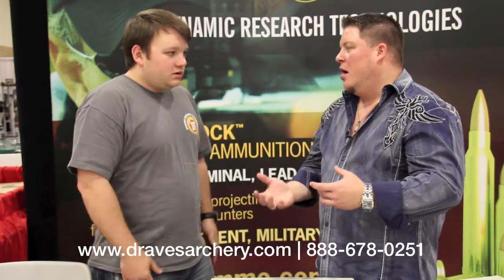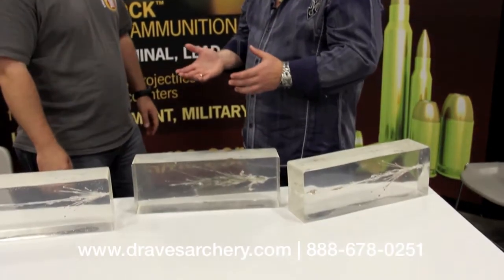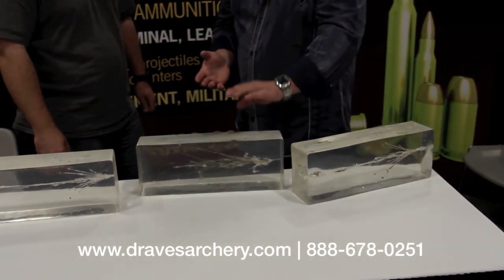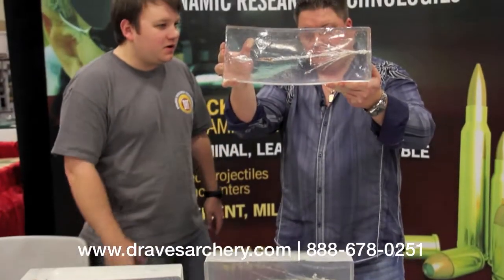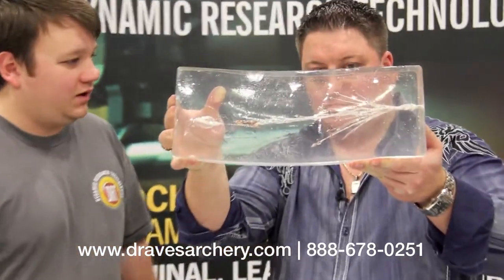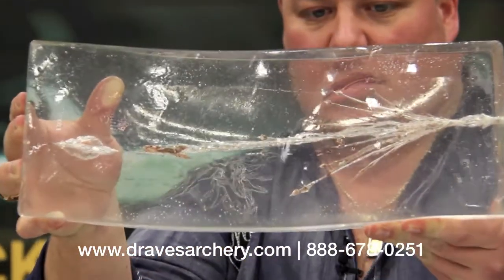The bullets are really not any more money than your competitors' high-end hunting bullets — the same or even a little less. We're getting a bullet that's so different. This is a .45 ACP — look at this: nearly the size of a softball for the permanent wound cavity, very lethal, very devastating. I like to tell people it's the world's most evil ammunition, but at the same time it's the safest. When you're forced to use your weapon in an urban environment or high traffic area — I've got a lot of SRT teams use this for hostage rescue — the likelihood of a pass-through is very low.